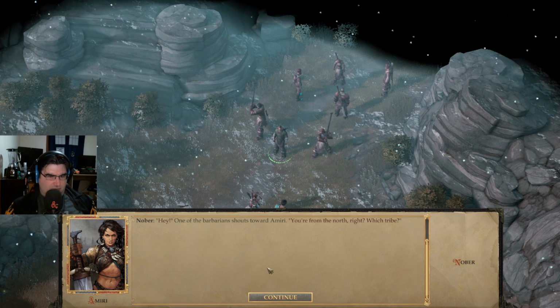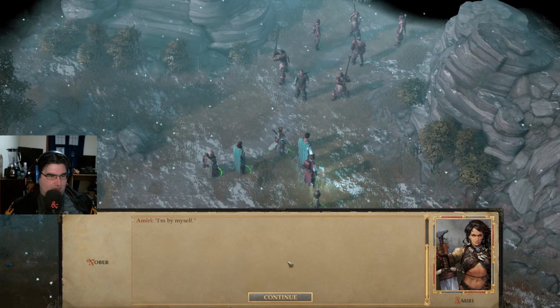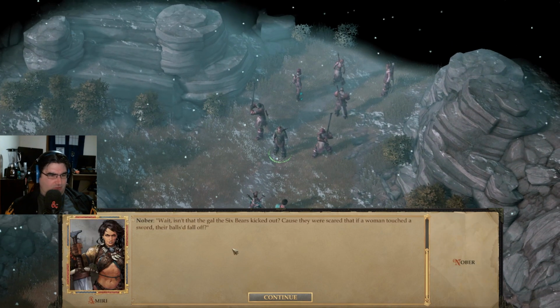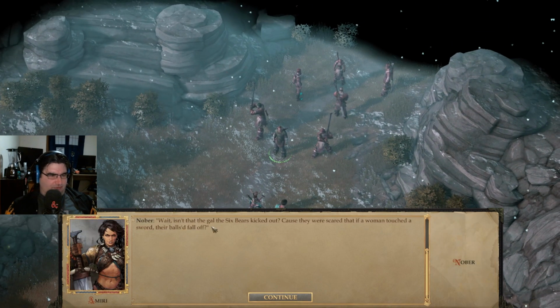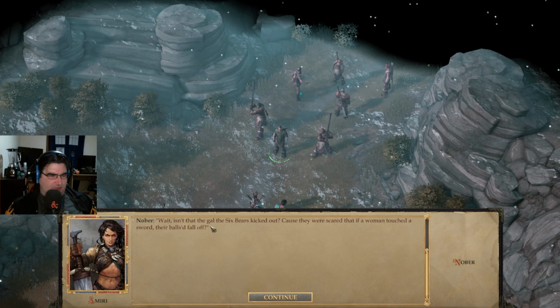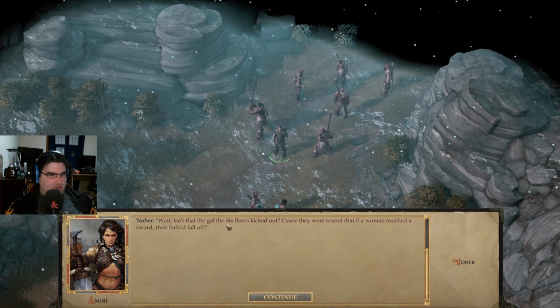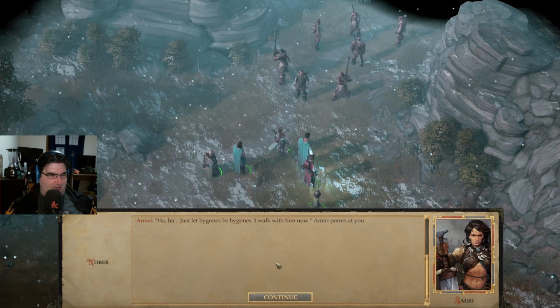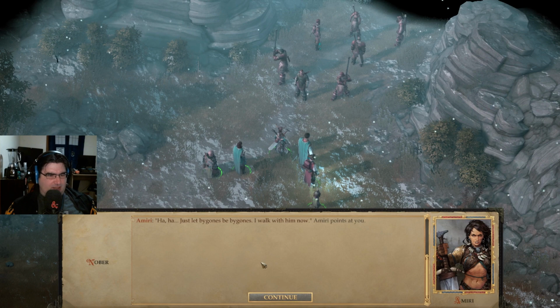Hey, you're from up north? With a tribe? I am by myself. Wait. Isn't that the gal that the six bears kicked out because they were scared if a woman touched a sword, their balls would fall off? Just let bygones be bygones. I walk with him now. And she points at me.